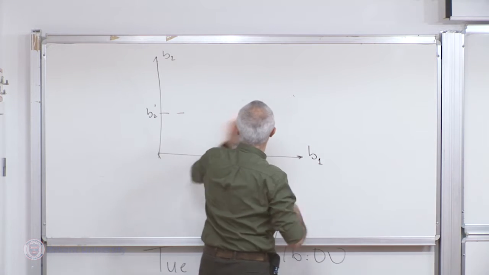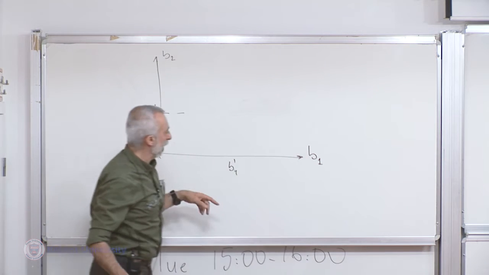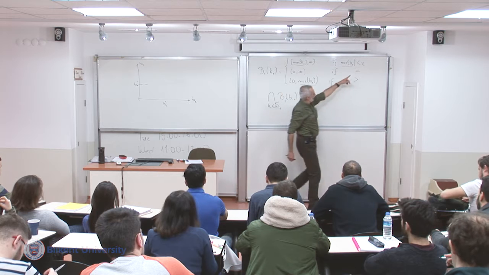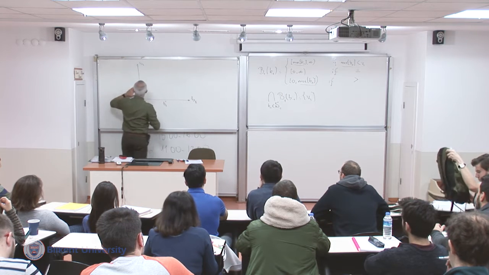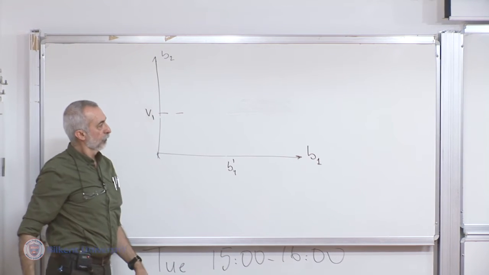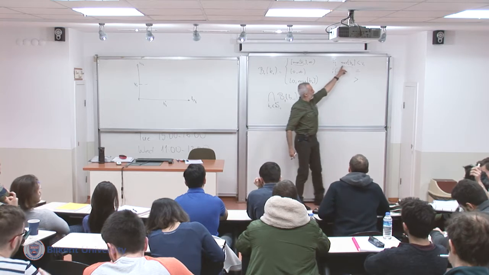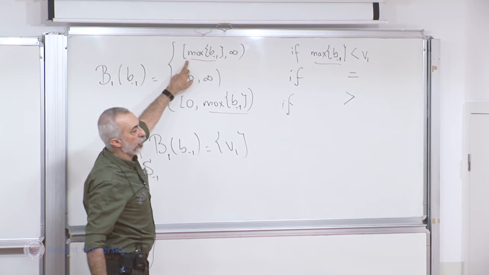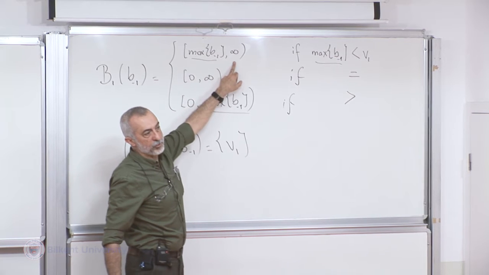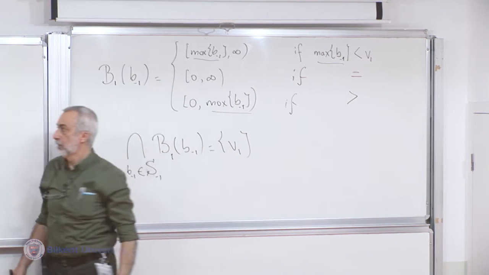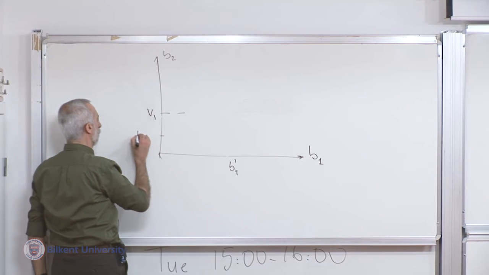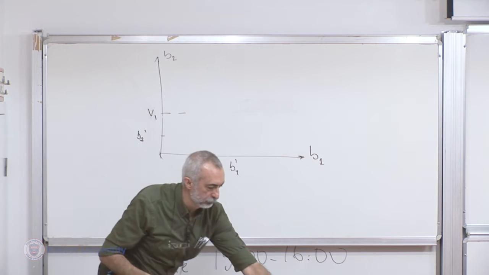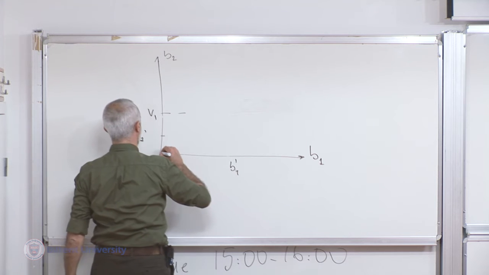Now, with that in mind, if a point is not marked, then it means that B1 prime is not a best response to B2 prime. Okay? So I need a point B1. I'll put it here. So if B2 is less than B1, then anything bigger than or equal to B2 is a best response of player 1. So if I take, for example, B2 prime here, then I need to find the corresponding point here. So let me draw the 45-degree line.